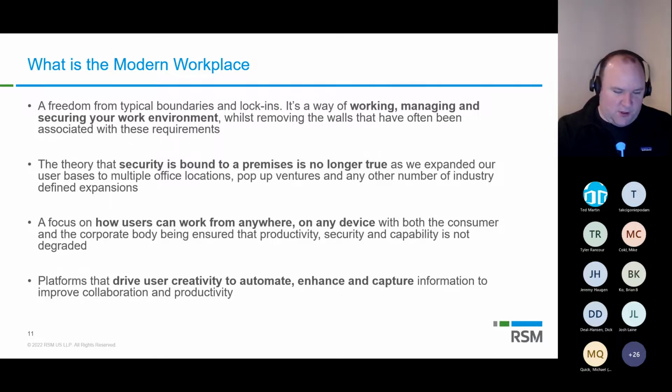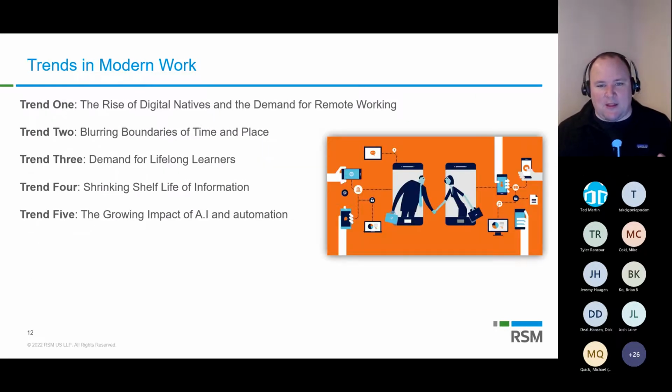Two years and two months ago, this wasn't real. This was talked about, and some of you were doing this, but now it's what everyone is doing, right? It's the idea of saying our employees need to be able to work here, here, here. They need to be able to move from office to office. They need to be able to work from home one day, be in the office the next day, and have that seamless, productive experience.